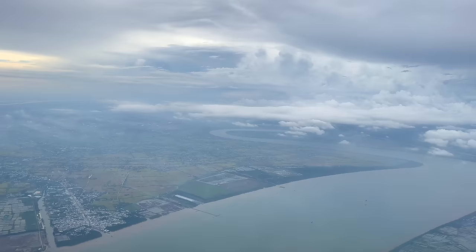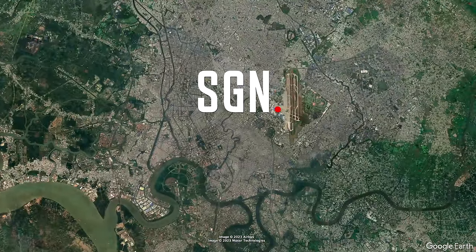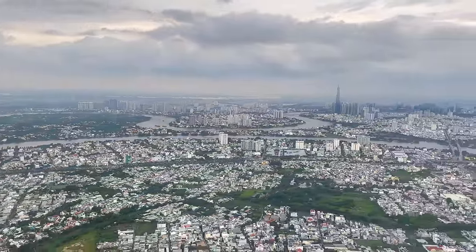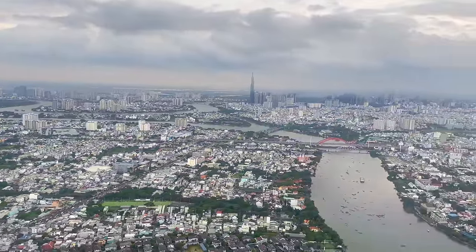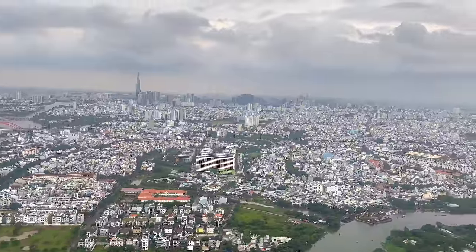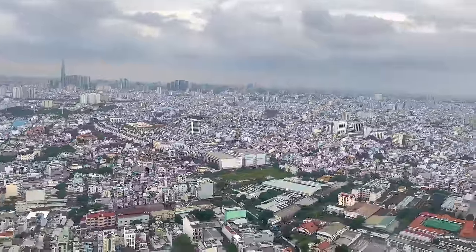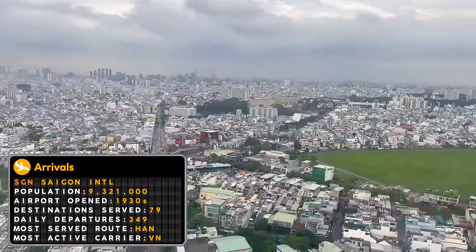Two things to wrap this up. First, I already didn't really have any respect for Skytrax, so I suppose my respect-o-meter is now in negative territory with them. Secondly, I feel like Viet Travel doesn't actually understand what it means to compete in a cutthroat market. I chose them for the novelty of trying a new airline, but for everyone else who doesn't care what airline they're on and isn't on a Viet Travel tour — what on earth is the benefit? At least on Vietjet you can buy a snack or a meal. On Vietnam Airlines, bags are included. On Thai Airways, you get a full meal. All of these options are essentially the same price. Bamboo tried to sell a story of being a hybrid airline but didn't deliver and is now hanging on by a thread. Viet Travel, unless they find their niche for commercial flights and quickly, is going to go nowhere very fast.